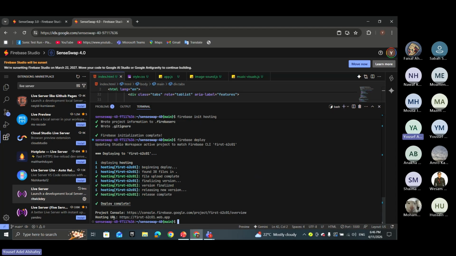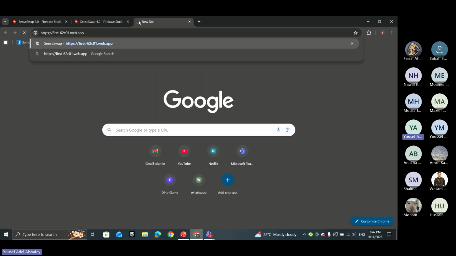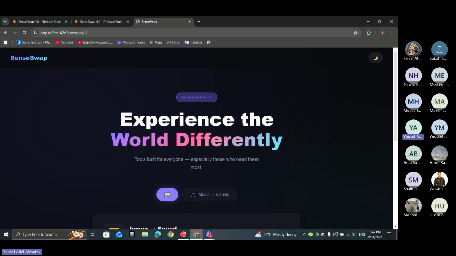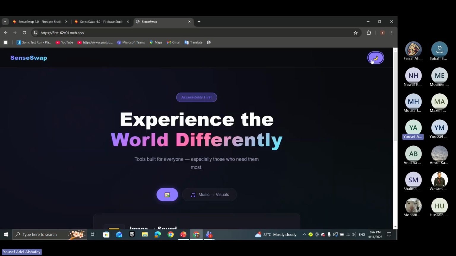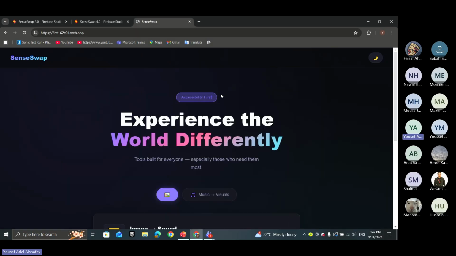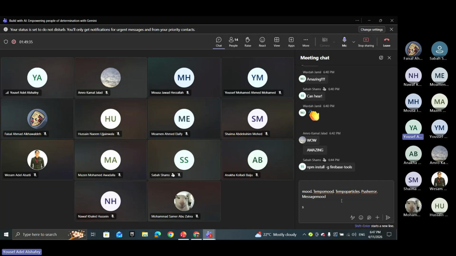And as you can see here, this is the URL. Let's copy it. Go to it. And as you can see now, our website is live on Google. It's not just on your computer anymore, it's live, anyone can use it. So as you can see here, it's dark theme, white theme, as I showed you. I'm going to take this link and put it for you here if you want to check out the website.